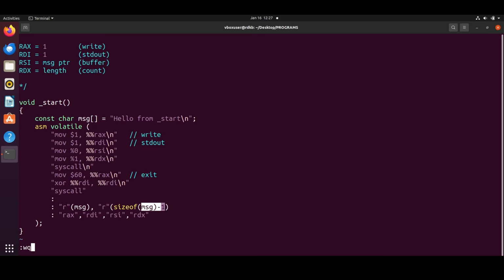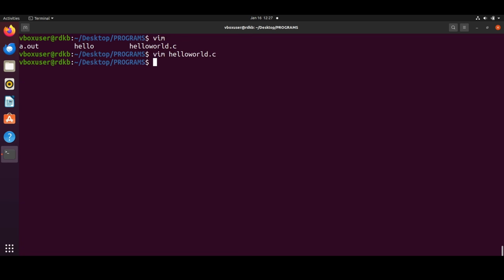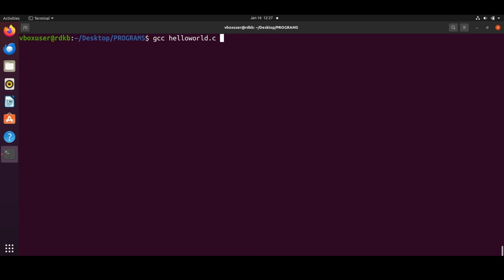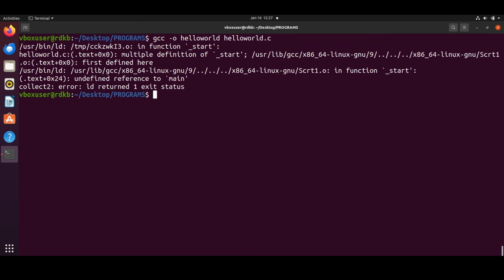So let's compile it. So I'll take GCC, then I have to take hello world, hyphen o, and here hello world is the name of the binary, and I compile it, and I got an error here.